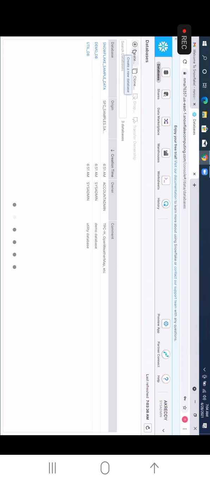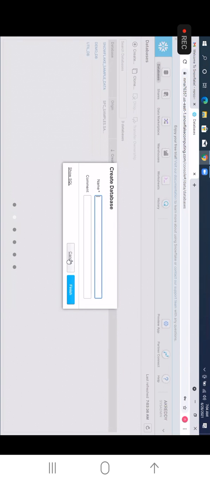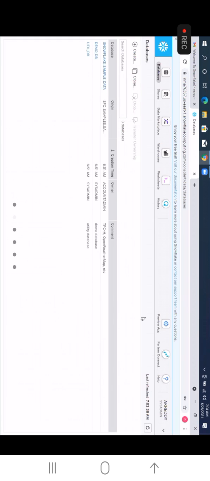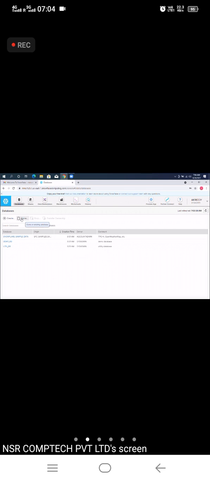If you want, we can create our own database with whichever name you are comfortable. We can create the database manually or programmatically. Inside these databases we can create tables, views, schemas, stages, file formats, sequences, and pipes. You will get more details, and cloning is a separate topic that we will discuss in detail. Cloning is something like, if you want to copy production table data into a development table, then we can use clone.